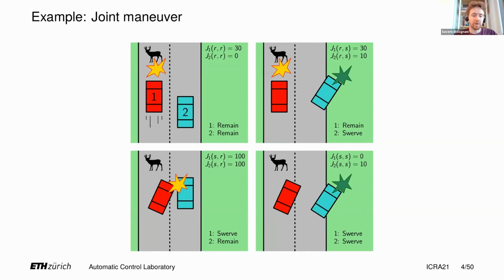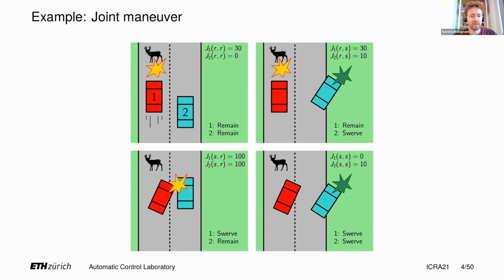Now, the two players obviously have the two cars. What are the two actions available to both of them? Well, one action is just to remain on their own lane, which means for player one to collide with the obstacle, and for player two to just stay on the same lane. The second action available to both players is to swerve to the right.